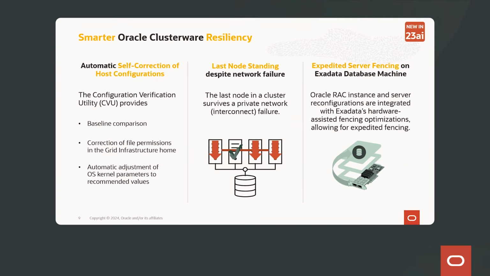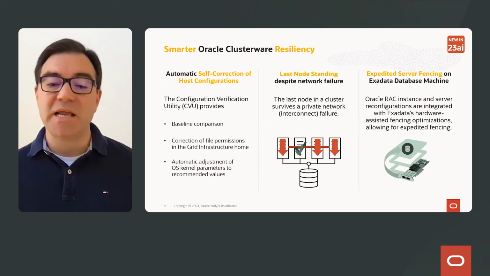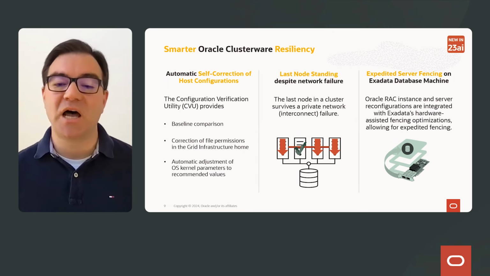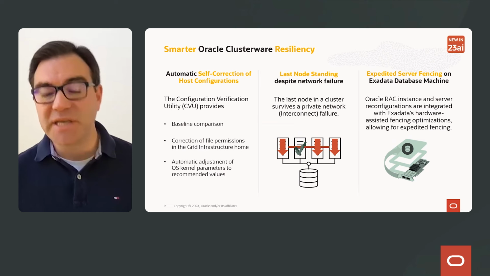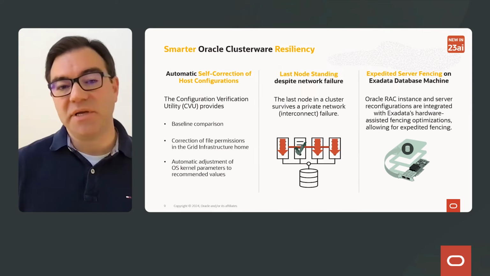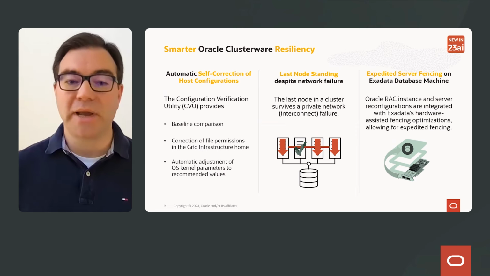Last but not least, expedited server fencing on Exadata database machine. With expedited server fencing, Oracle RAC instance and server reconfigurations benefit from Exadata's hardware-assisted fencing optimizations to perform those reconfigurations faster and smarter. And using those and other features makes Oracle Clusterware a very reliable, sound foundation for Oracle Real Application Clusters, or Oracle RAC in short.